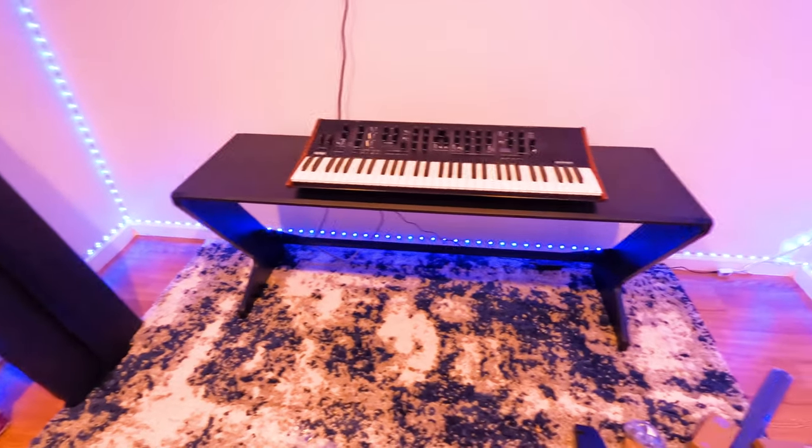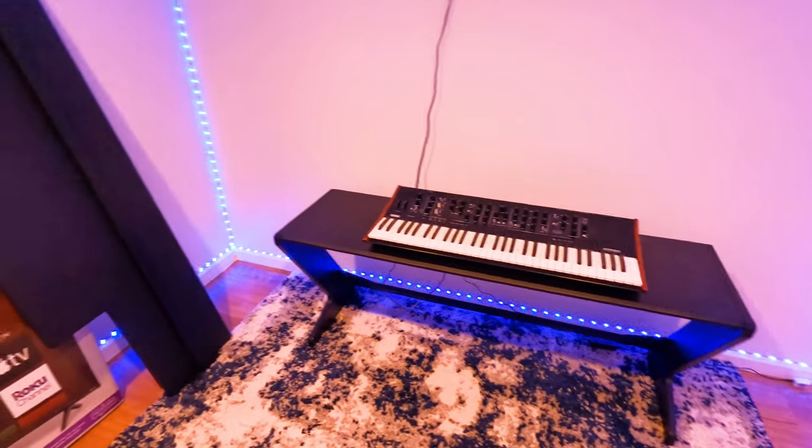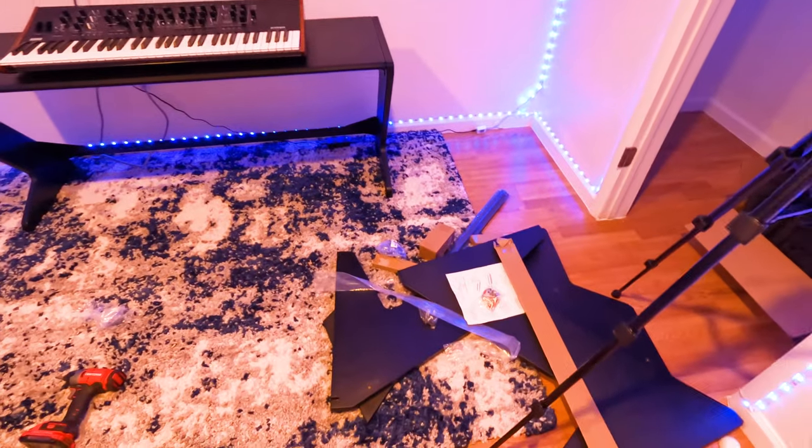Assembling the bottom half of the desk. This is the keyboard section where the keyboard is held. And now I'm about to put together the top of the desk where everything else will be held. Let's get it.